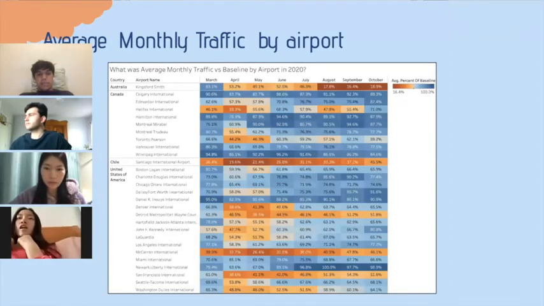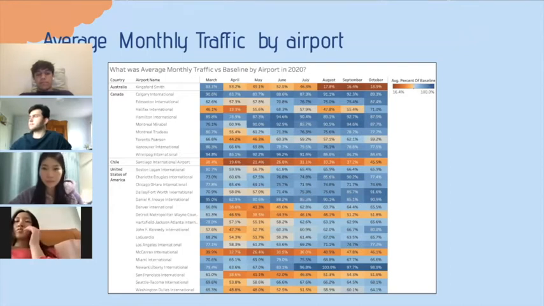So this is a highlight table showing the monthly airport traffic as a percentage of baseline for each country's airport from March to October. We chose a diverging color scheme with orange and blue, so the audience can easily identify the airports with the higher monthly average traffic, as indicated by blue, and the airports with the lower average monthly traffic, as indicated by the orange. A more neutral color will suggest to the audience that it falls somewhere in between, so we have moderate traffic.